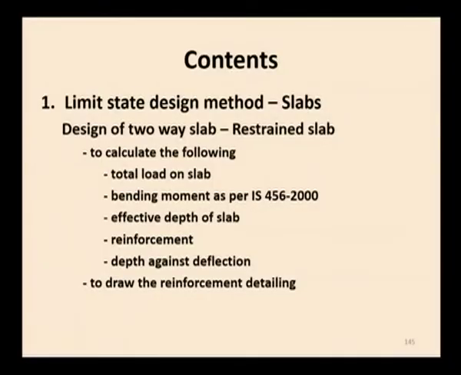And along the y direction, we are also going to have 2 moments, positive as well as negative moment. From among the 2 moments, we are going to select the maximum bending moment for finding the reinforcement along the y direction. Finally, we are going to check the depth against deflection, and also we are going to draw the reinforcement detailing in the case of the restraint slab.